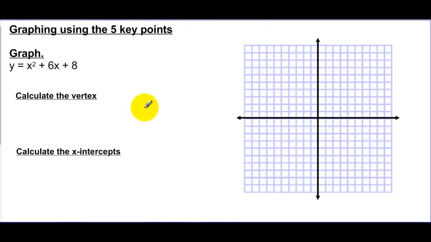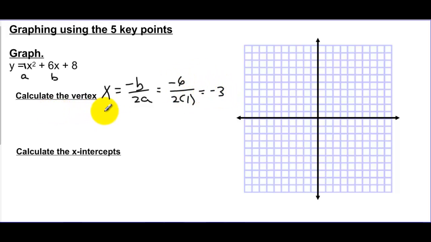So we're going to start off and we're going to calculate the vertex, which, just to remind you, we're going to use negative b over 2a. And we're going to plug in our values. So up here, this is my b value, and my a value in this case is the one that's hiding next to x squared. So negative b over 2a, which is going to be a 6 in the b spot, so negative 6 over 2 times 1. And negative 6 over 2 is going to be negative 3. So for my vertex point, which I'm going to put over to the side here, there's definitely a negative 3 in the x spot.